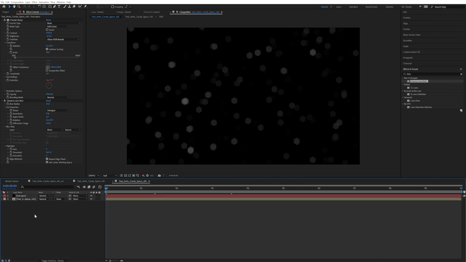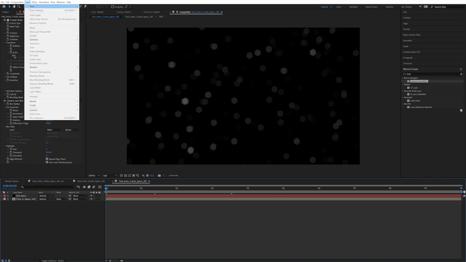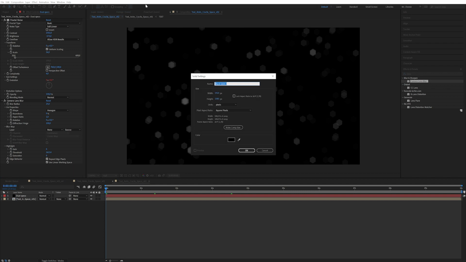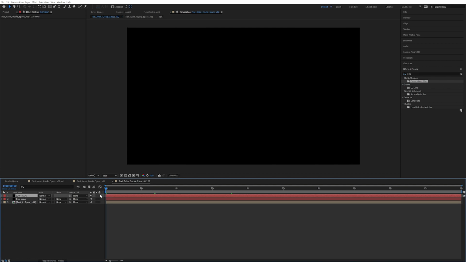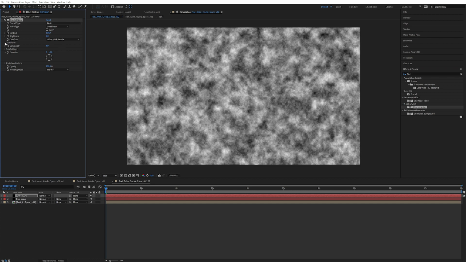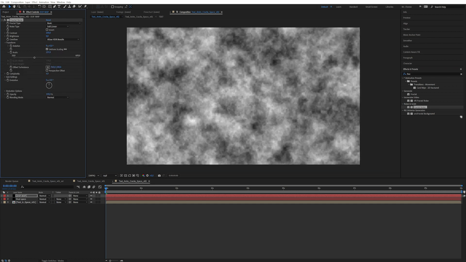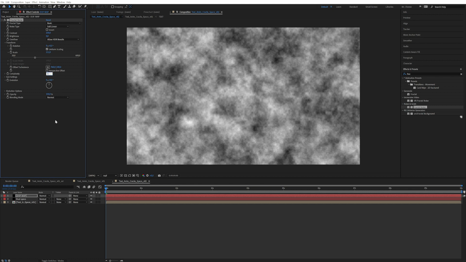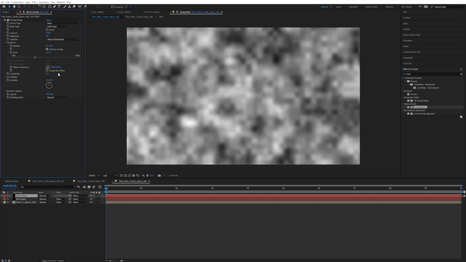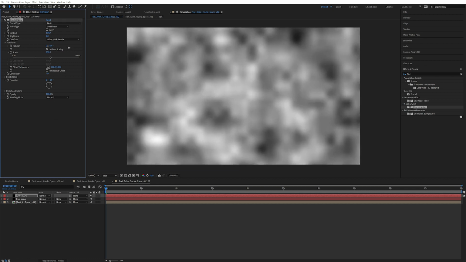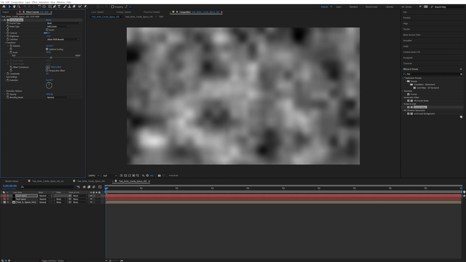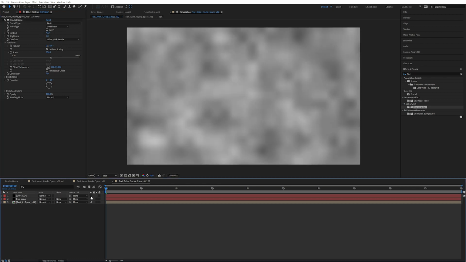And next part of this is that we're going to create a new layer once again. There we go, new solid. We're going to call this a DOF map, as in depth of field map. So we're also going to apply a fractal noise to this. Double click. And let's just increase the size, something dramatic. We can decrease the complexity to maybe 3. Yeah, that's okay. Maybe the size more even. Maybe decrease the contrast. So now let's just hide this layer.